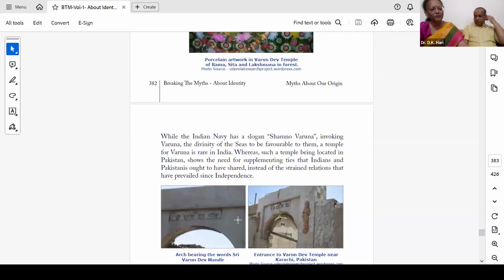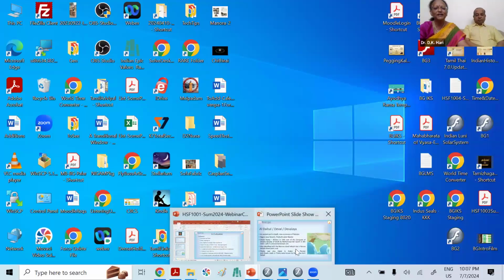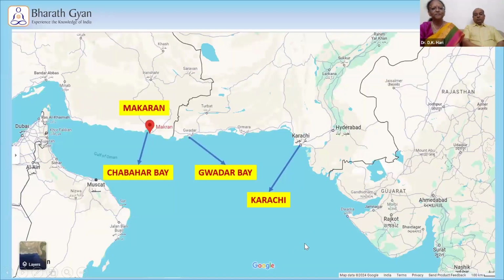So from here, now look at Makaran. Now you will be able to piece these things together very nicely. So here is Karachi, okay? And this is where Makaran is. This entire coast was called the Makaran coast, and it was called Makaran coast even during the times of Alexander. Because Alexander comes up to this Punjab region, these Sutlej, and he's not able to get in further. But after that, he returns.